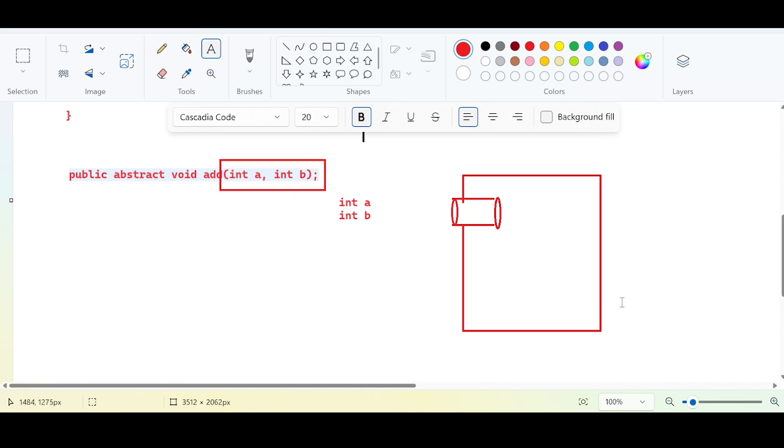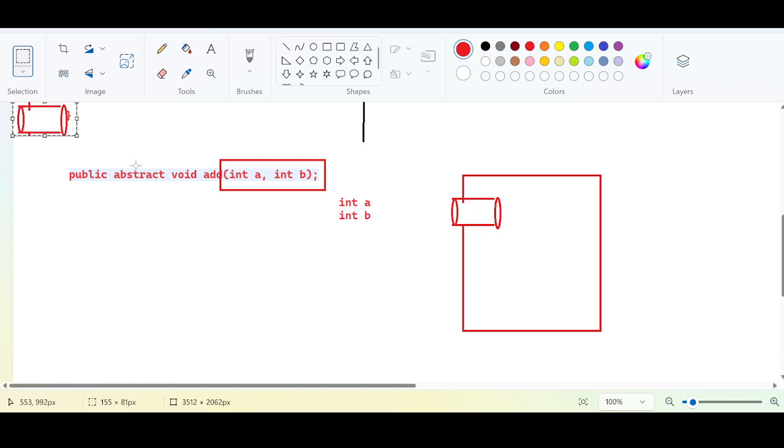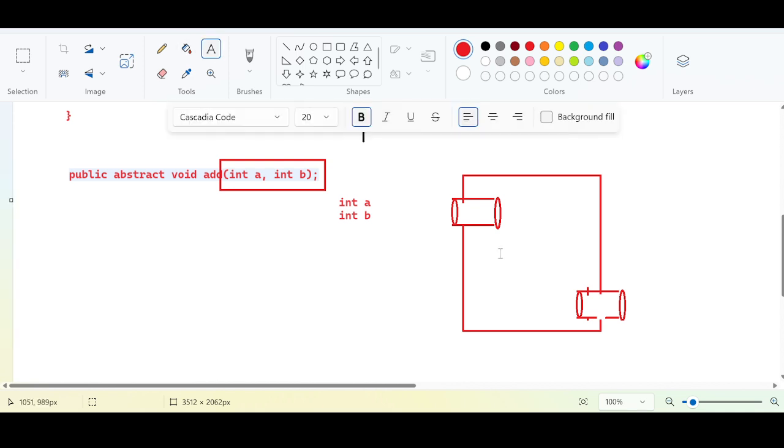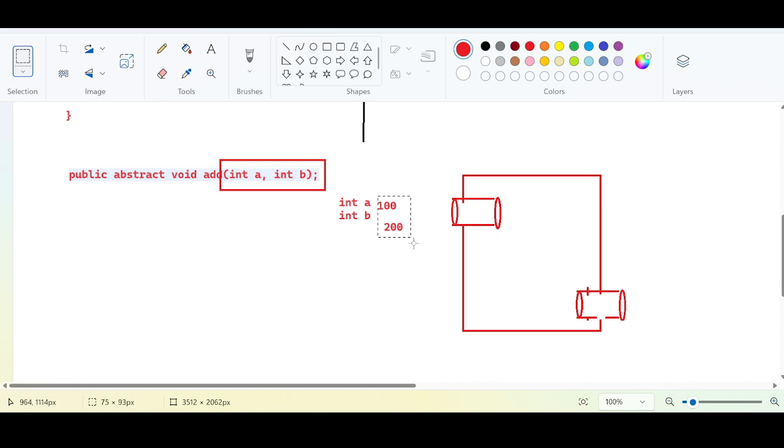And you need to get an output. What is the output that you need to get? You need to add these two integers. The output has to be the addition of two integers. If you are passing 100 and 200, you can write any kind of logic, it's up to you.